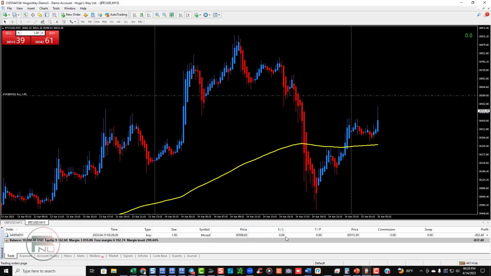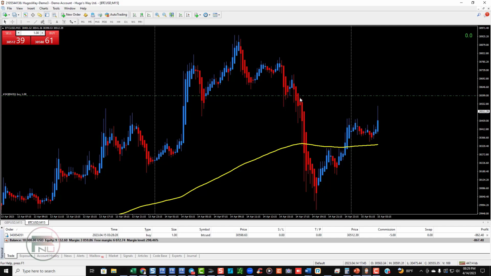Now, right here, this is where you would essentially put a stop loss. And I know I got to go through this information fast with you because it is required that you put a stop loss. So what is a stop loss? A stop loss is essentially a place mark where you're telling your broker that if this trade goes against me, I only want to lose this amount of money.